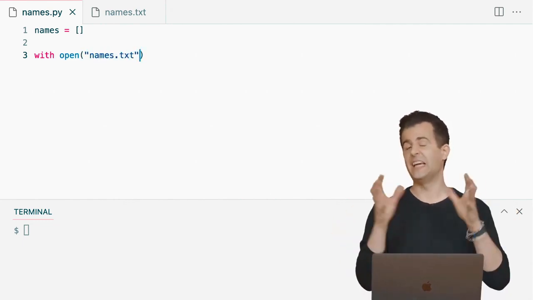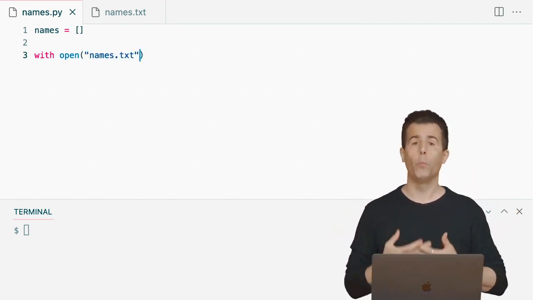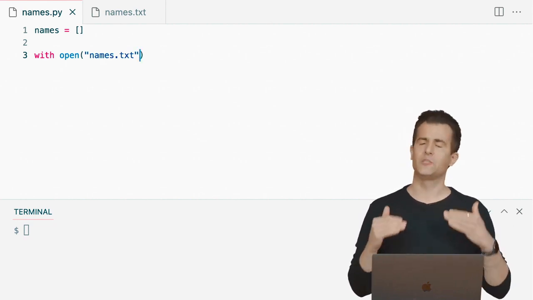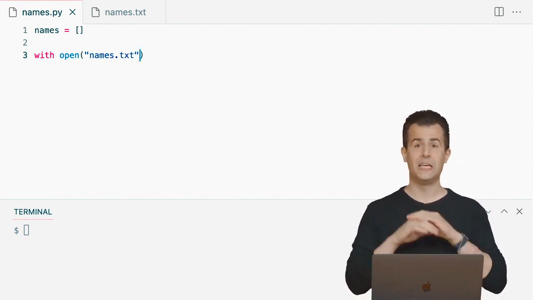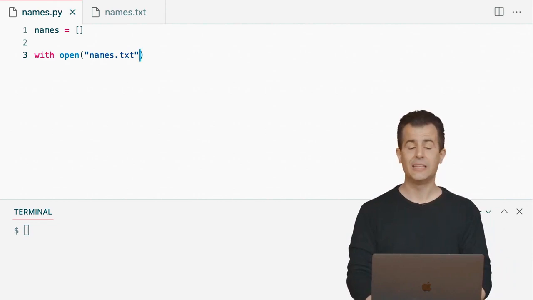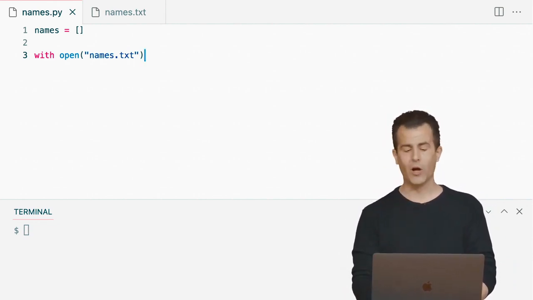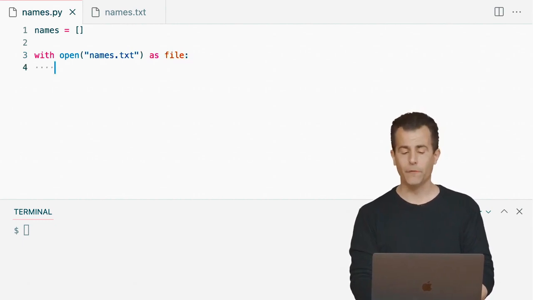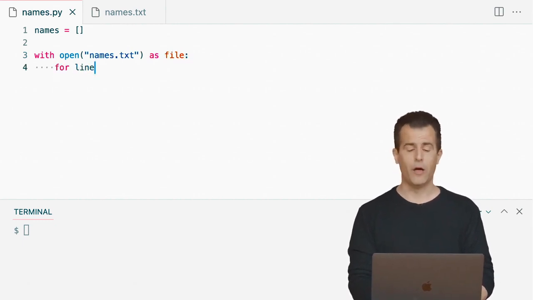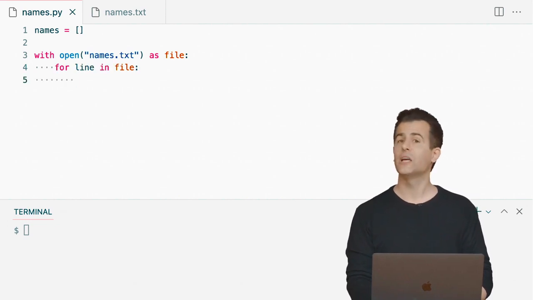And it turns out, I can tighten this up a little bit. It turns out if you're opening a file to read it, you don't need to specify quote unquote r. That is the implicit default. So you can tighten things up by just saying open names.txt, and you'll be able to read the file, but not write it. I'm going to give myself a variable called file as before. I am going to iterate over the file in the same way, for line in file, but instead of printing each line, I'm going to do this.